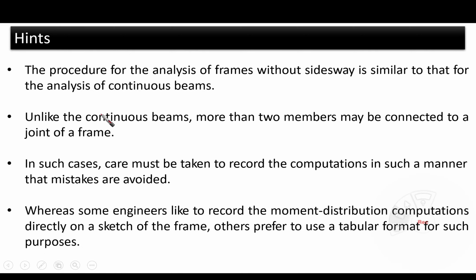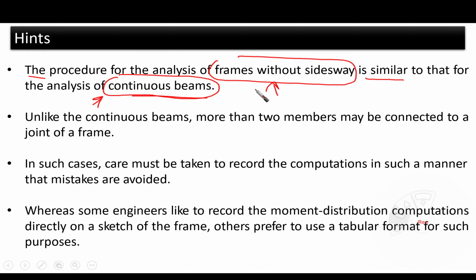frames without sidesway using moment distribution. First of all, we need to highlight that the procedure for the analysis of frames without sidesway is similar to that for the analysis of continuous beam. So you are not going to find a great deal of difference between the two. So if you are familiar with how to use moment distribution for continuous beams, you're going to find it is pretty easy for you to use it for frames without sidesway.